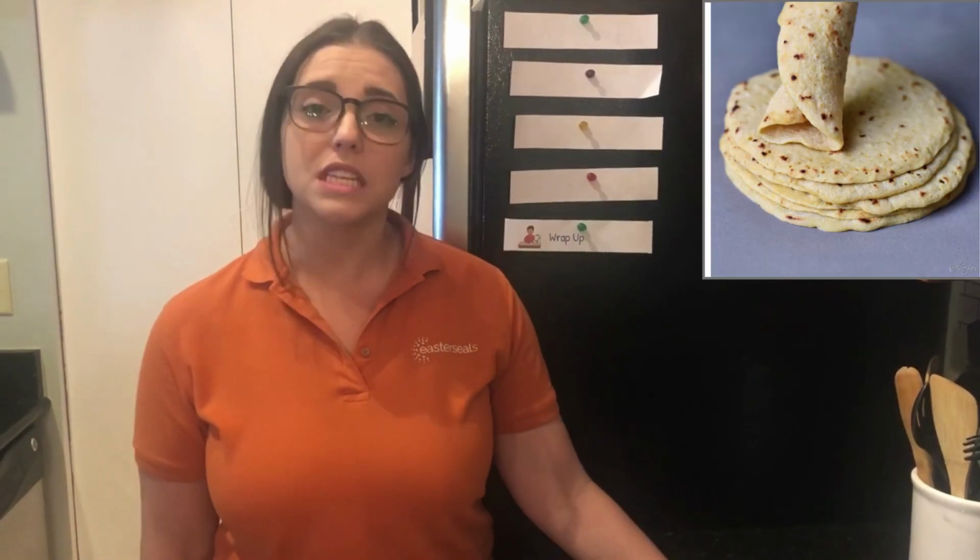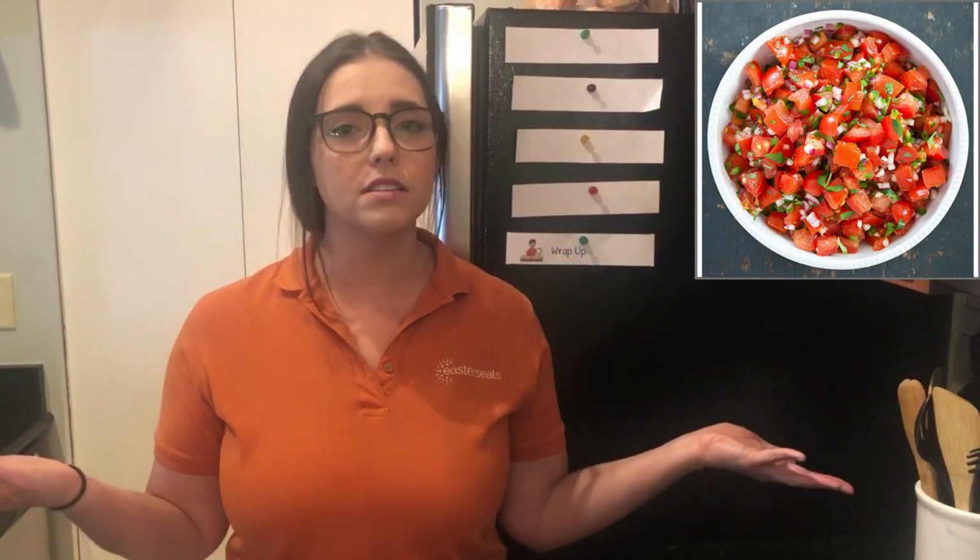In our next cooking lesson, we're gonna be celebrating Cinco de Mayo and make tacos. You're going to need whatever kind of meat you like to put in your tacos, tortillas, special toppings like lettuce or tomatoes or cheese, maybe some sour cream or salsa. You can put whatever it is that you like in your tacos.